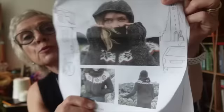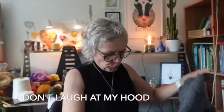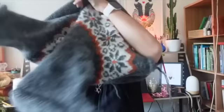So it's knitted in Plotulopi, and you could do two strands of the Plotulopi, or she does one strand of the Plotulopi and some other lace weight yarn. What I haven't done is I did not want the little flower on the hat. It's just not me, so I haven't done that. So just hang on a second. I'm going to put it on for you to have a look at. It is a little bit, like I say, a little bit small, but I'm just going to work with it for the moment because I've got so much of this yarn that I'm pretty sure I could make at least one more, probably two.